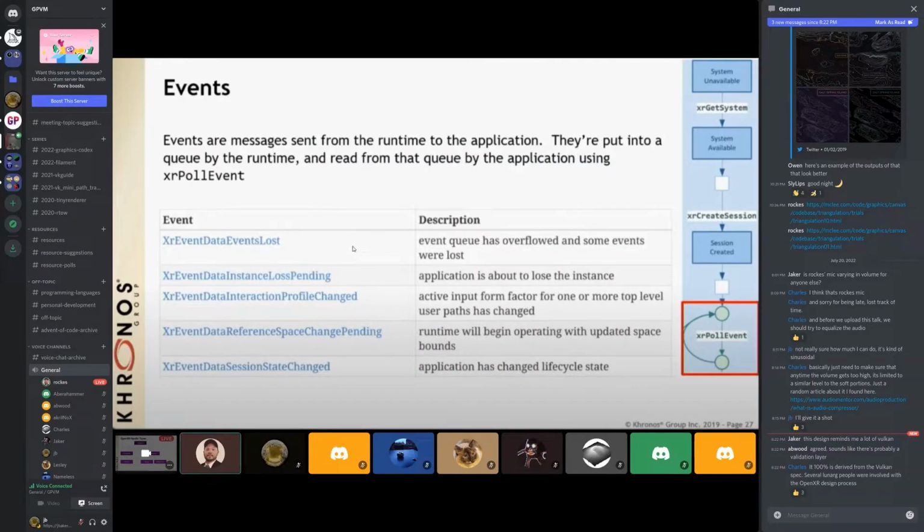And the types of events that the system will handle. These are some of the types of events when it's polling for events at the game loop, and based on these events, the session will go into different states. There are also events that tell you the session state has changed, and after it tells you that it's changed, you go and look. Okay, what was it changed to, and is it what I'm looking for? If so, then do something. If not, ignore it. Things like that.